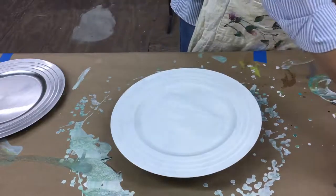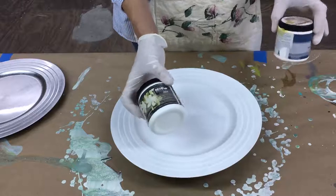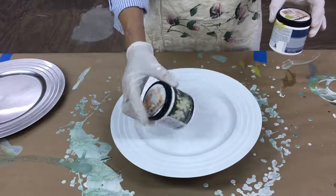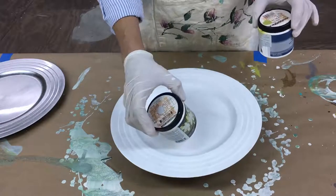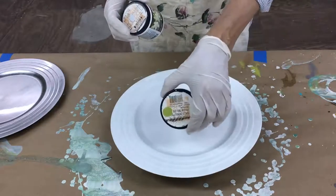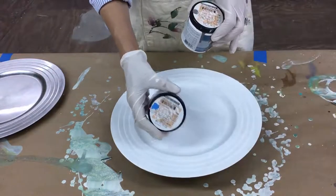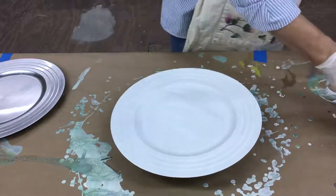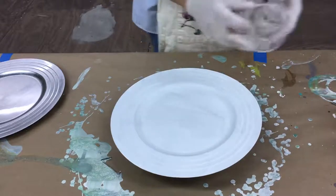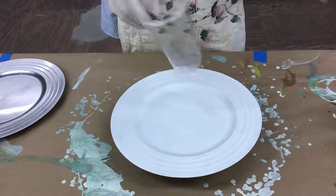For paint, I go to Home Depot and buy these little sample paints in whatever colors you want. I'm only going to use four or five colors — I've got a gray, a cool lime color, a blue, a darker gray, and white. Some of these are 50 cents, normally about two or three dollars each. I've already put my white in a cup.